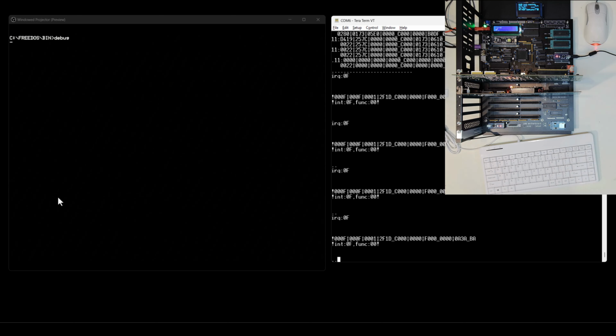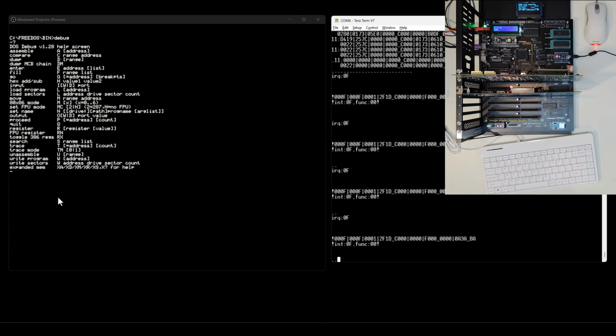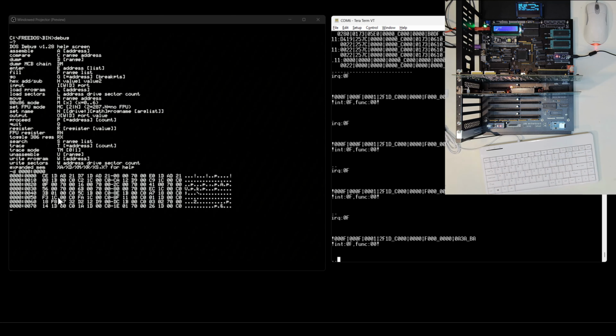But here I'm coming in and I'm basically typing in debug, and I can type a question mark and get the help for that. And as I look at this, maybe something I want to do is dump out. So it's a D, and I can say what address do I want to dump out. So I'll just dump out 0 starting at the beginning of my memory, and there's that first set of data.